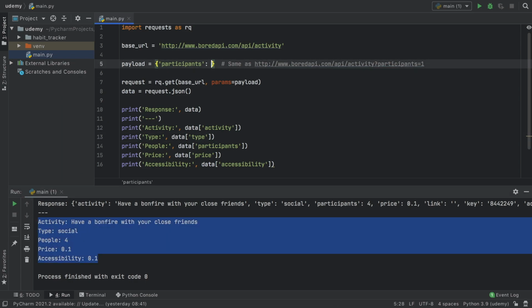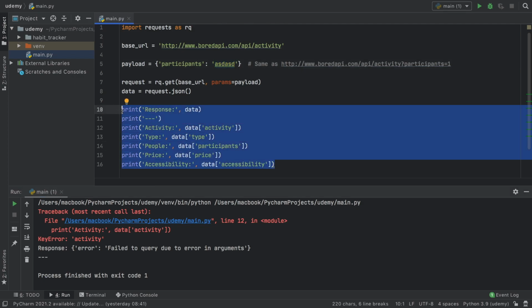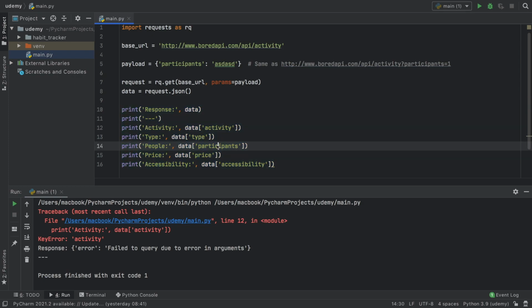Also, if we type in something that the API does not understand, such as ASD, we might get an error as a return, because if the response provides an error, it means all of this will also provide an error. It won't be able to find the information we actually need. That's why very often you'll find this wrapped in a try and an except block, because many times there's going to be some sort of error, such as the internet's missing, or it's just missing the key, and you need to be prepared to use try and except for that.